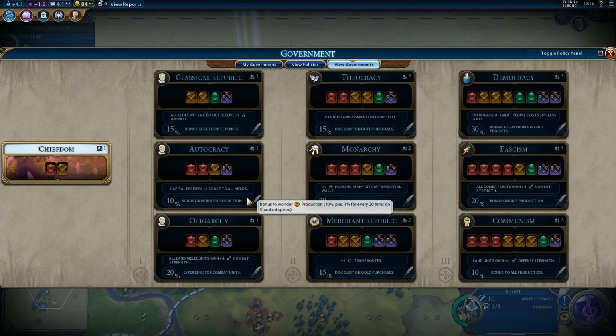And then they have a special thing called Legacy Bonus. Legacy Bonuses are these bonuses that you see underneath each of these government types. This is a bonus that applies immediately when you select a government. So in the case of us choosing Classical Republic, all cities with a district receive +1 amenity. Pretty nice. We also get 15% bonus Great People points. That is something else that we also have to get into.